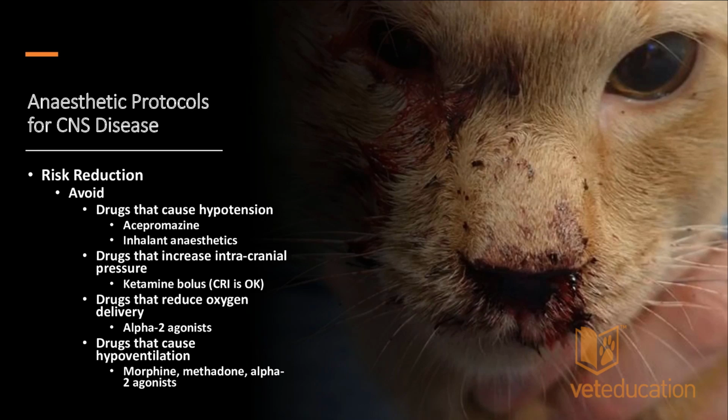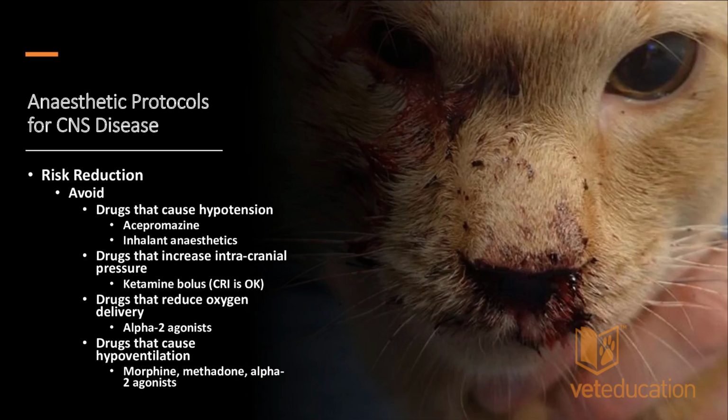It's also anti-inflammatory, so it will reduce inflammation in the brain. And in humans that are maintained on a continuous infusion of ketamine, yes, they get some pretty funky dreams, I'm given to understand, but neurological outcome is improved in patients maintained on a continuous infusion of ketamine immediately post head trauma. So we'll keep the CRI as an option for us, but I'm probably not going to use a ketamine bolus in my patient with head trauma.